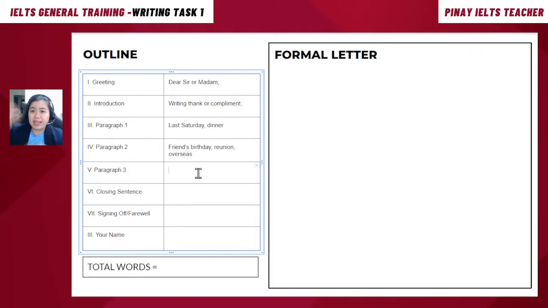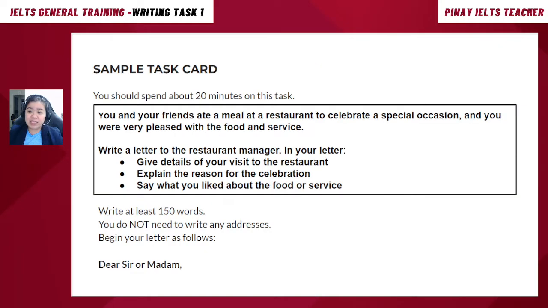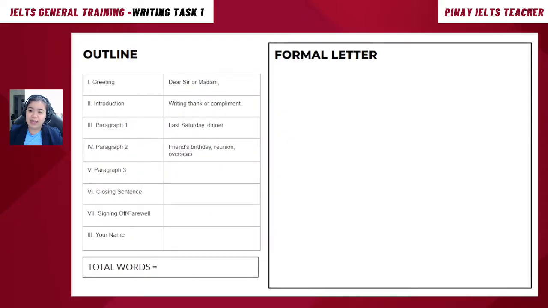Now I'm creating a scenario that we haven't seen each other in a long time. And that moment was very valuable because we get to celebrate that. And it was a very memorable experience since we enjoyed the service and the food. Okay? Now, paragraph 3 is saying, say what you like about the food or the service. So, what did I like?